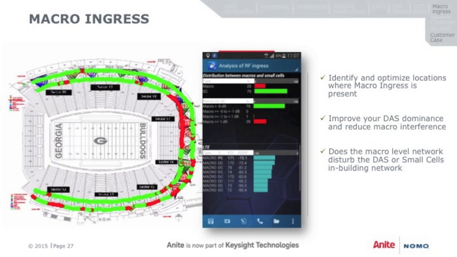And the way Anite has positioned ourselves is as an end-to-end solution company, which really addresses and works as a partner with you in all phases of an indoor life cycle. So, it could be the network optimization, or it could be a network benchmarking phase, or even a network monitoring phase. But this should definitely address a lot of the challenges and requirements when it comes to in-building testing.